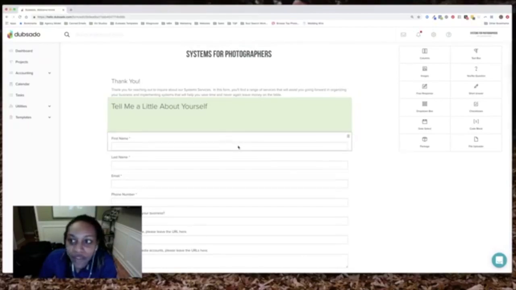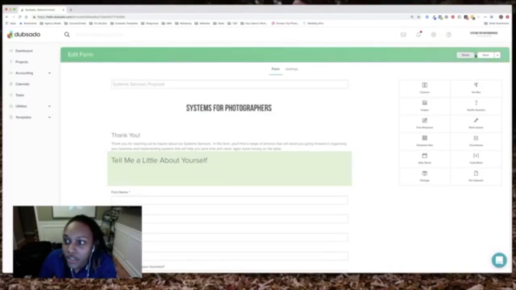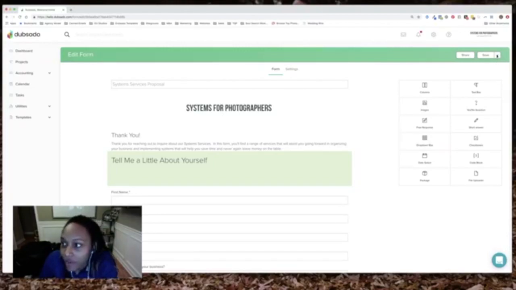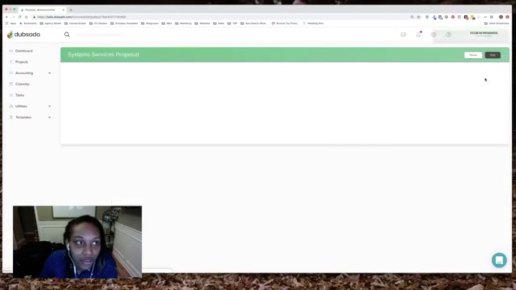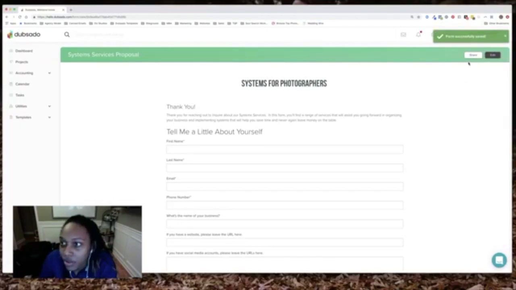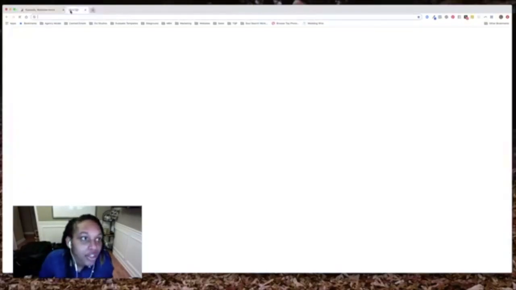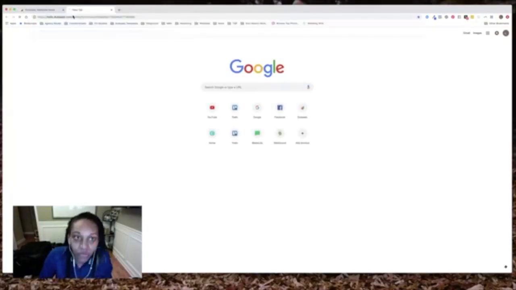And then when you save it, that's when the share button up here is enabled. So I'm not going to mess with that anymore, but that's really the basis of the public proposals and what you need in order to make it work. Now, if I wanted to preview this, actually, let me go back. I'm going to get the actual link and show you what it looks like if you had sent this link to a client, what it'll do.